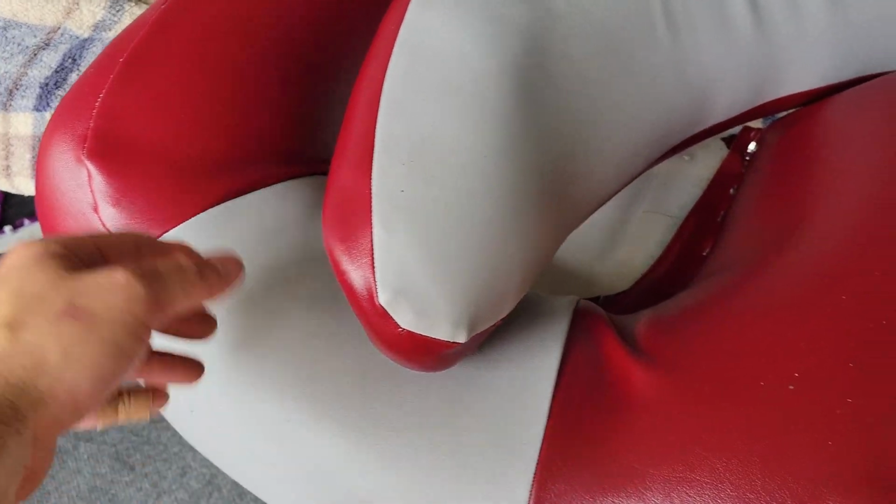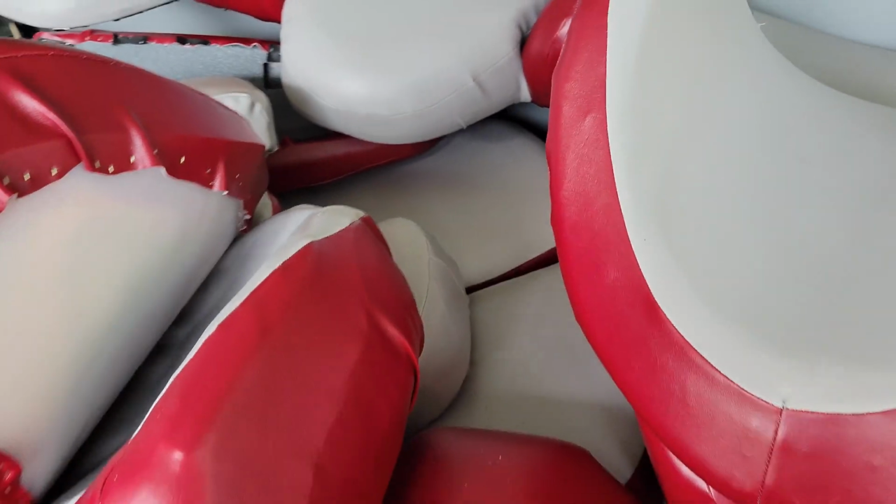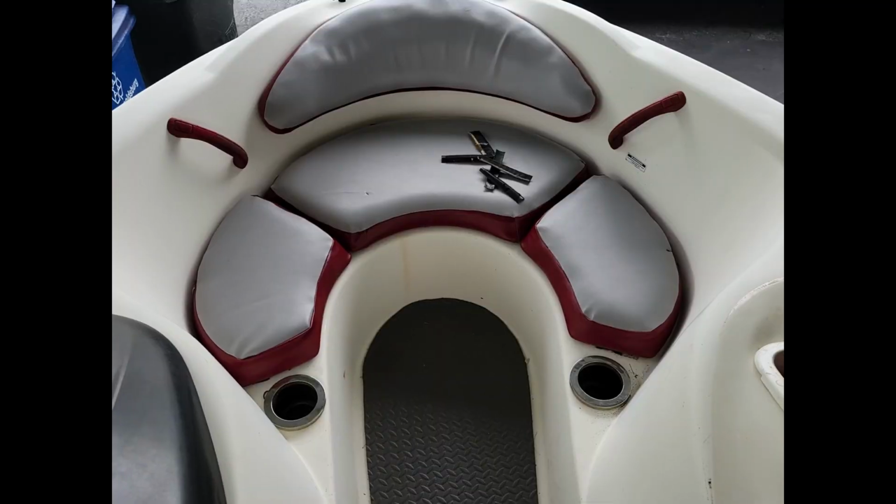There's a couple of tiny non-perfection things, but overall, everything turned out pretty good. I'm pretty happy with it. So right now, it's time to start putting this thing in the boat and getting it out of the backyard.